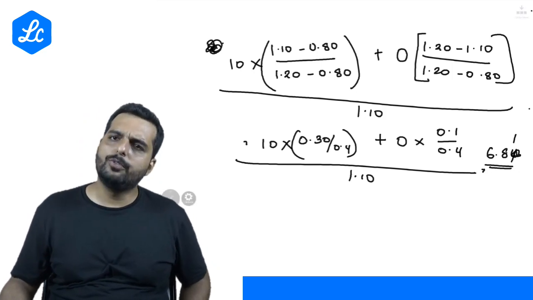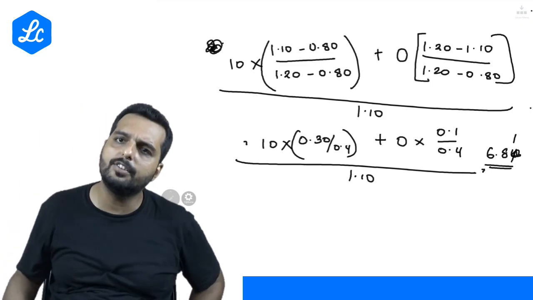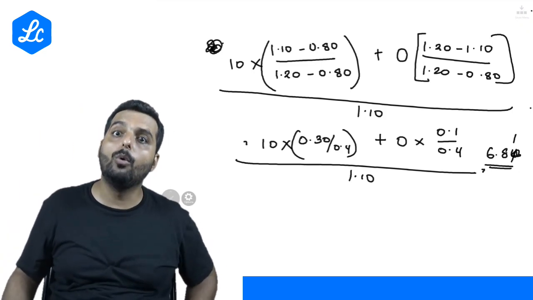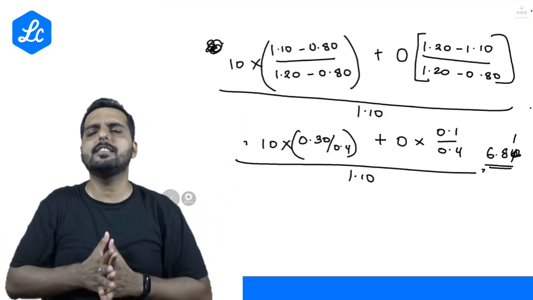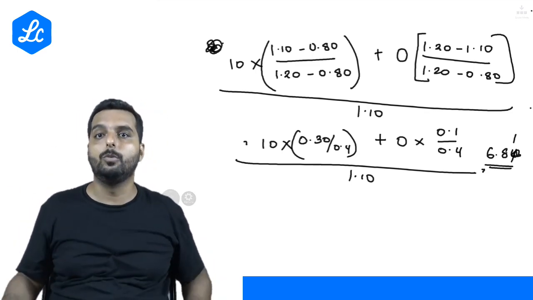Friends, are you familiar with this answer? This is exactly the same answer what we got earlier in the risk-neutral model also. How did that answer tally with this answer? Friends, I will explain the logic to you now. Listen very, very carefully.